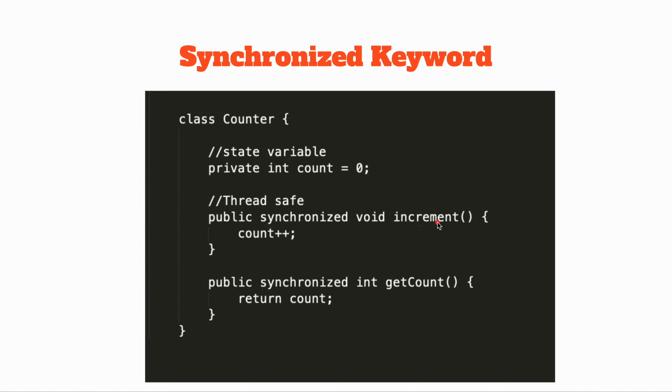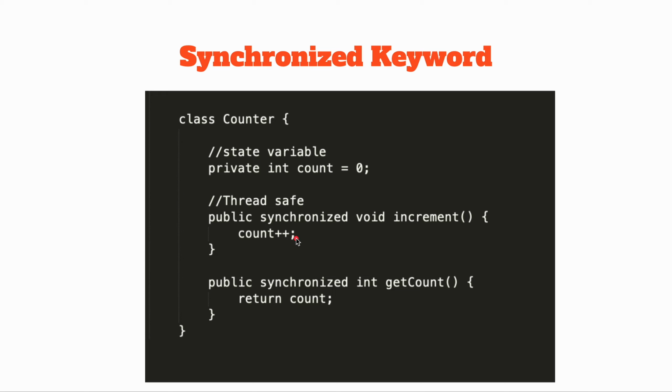So when multiple threads call this method simultaneously, only one thread at a time acquires the lock, right? Then it performs this operation and then releases the lock. Then the next waiting thread will acquire the lock, perform the count plus plus, then release the lock, right? So this process will keep repeating, right? But the crux is, once you use this keyword, it makes sure only one thread at a time can enter this block and execute this count plus plus, right?